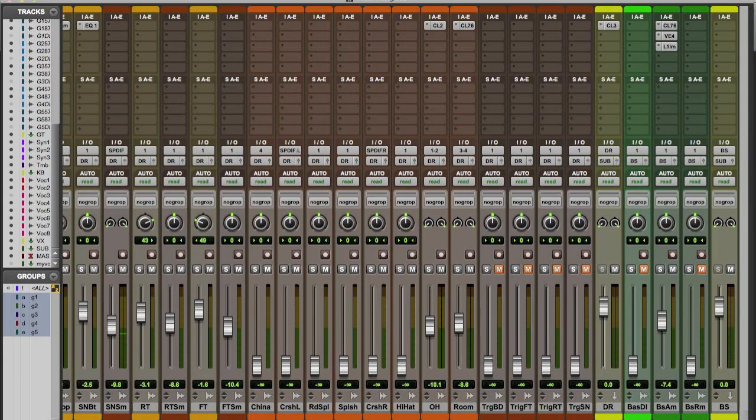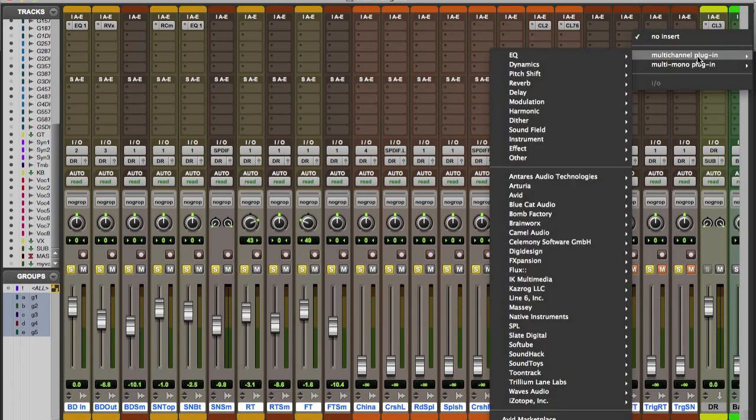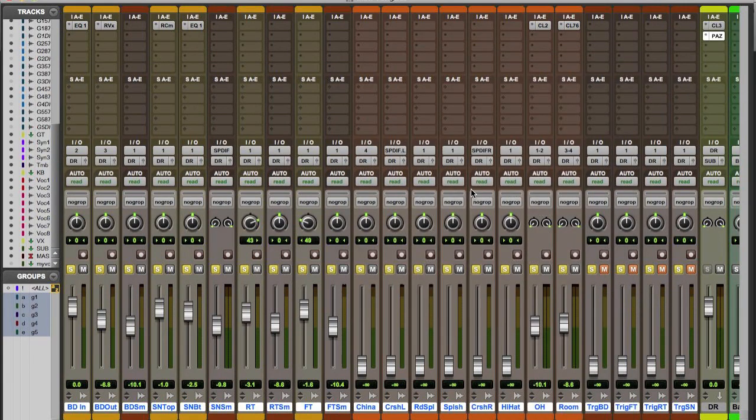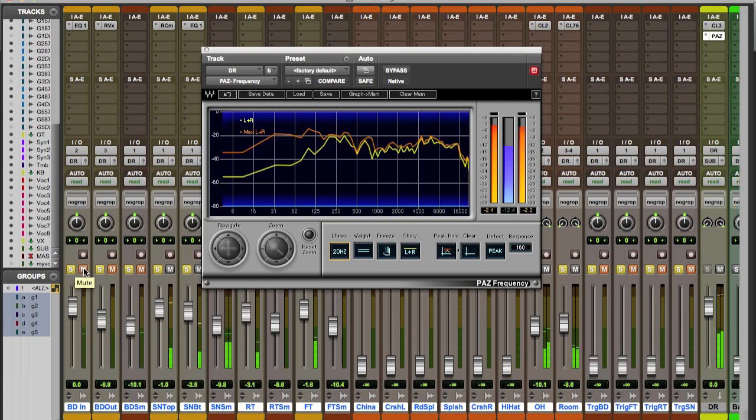Okay, now I noticed that I don't hear the low end of the kick drum at all. So what I'll do is solo these and check if I need to high pass everything else except the kick drums. Definitely.